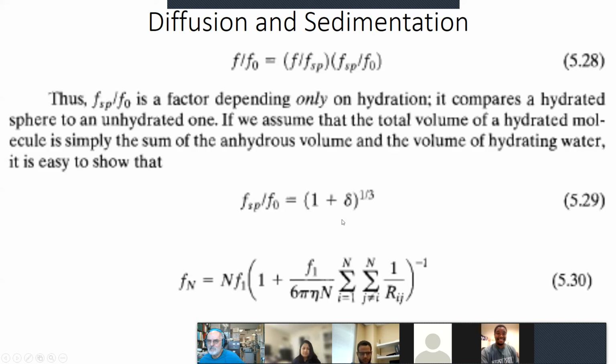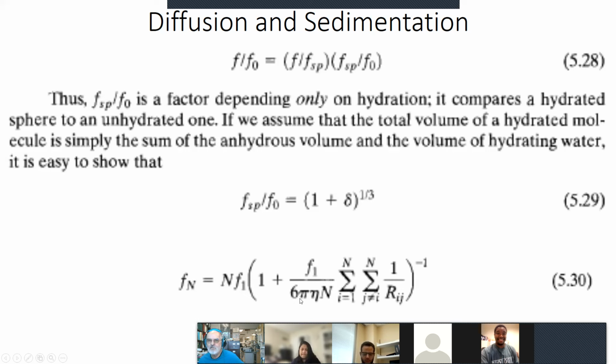Now, let's imagine that this molecule then made an oligomer, something that's bigger, an N-mer. It could be a dimer, it could be a tetramer, it could be something big. So what's the frictional coefficient of the N-mer? That's that extrapolated data that I was showing you in the previous figure. That extrapolated curve goes to some value S, and we want to interpret that in terms of an oligomer value. So we basically want some way of correcting for the oligomer size.